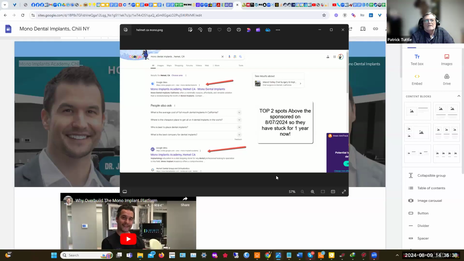And so the stability of the G sites has proven over the last year, where we created it correctly, we put it up, and not all of them are sticking, but a majority of them have, and we did absolutely nothing to them. Imagine had we actually been working to update them and add new content and put a video on there and everything else, that one site might be ranking in 5, 10, 15, 20 different places.